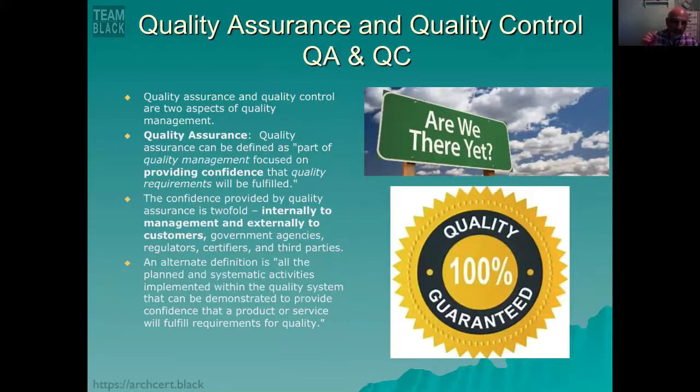So if you want to define quality assurance, it's all those activities, those systematics, those plans, those ways in which we can demonstrate that we can provide a confident, thorough, defensible report that is of quality, that fulfills all the requirements, and those requirements would be the compliance level instrument, be it a state level compliance or a federal compliance.